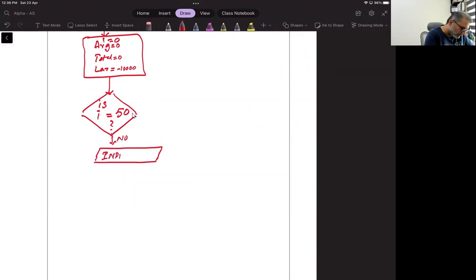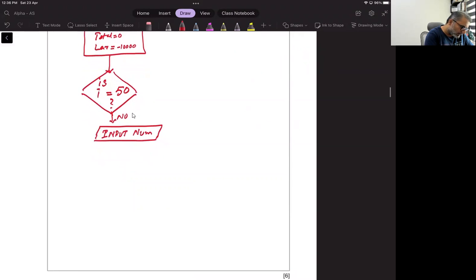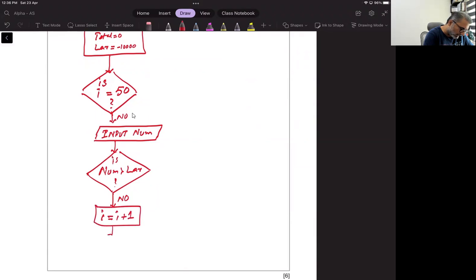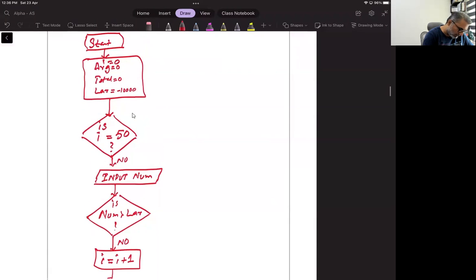Input number. Okay, is number greater than largest? No. I is equal to I plus 1. And then it goes all the way back.